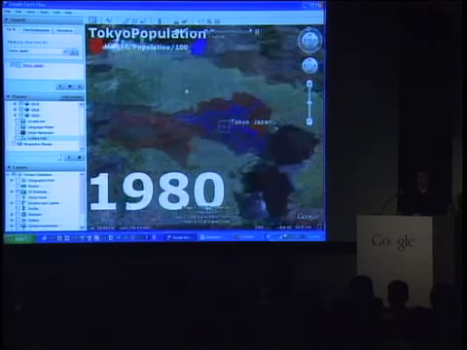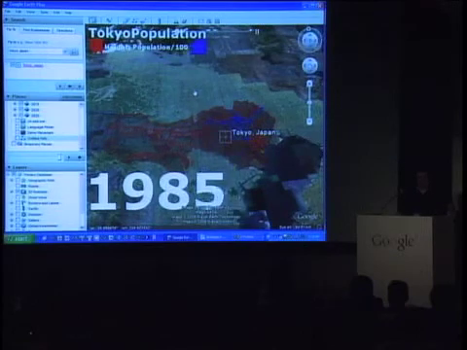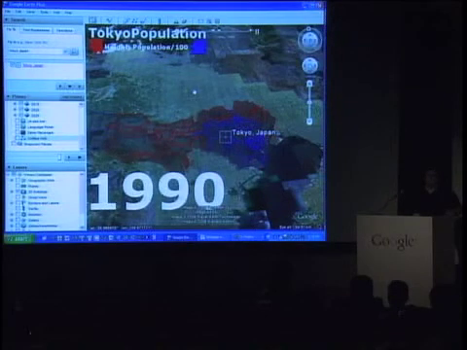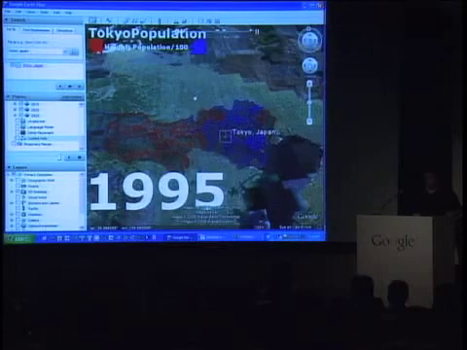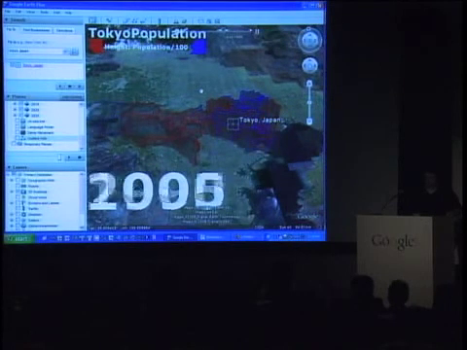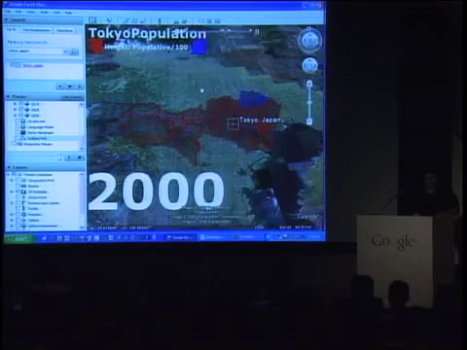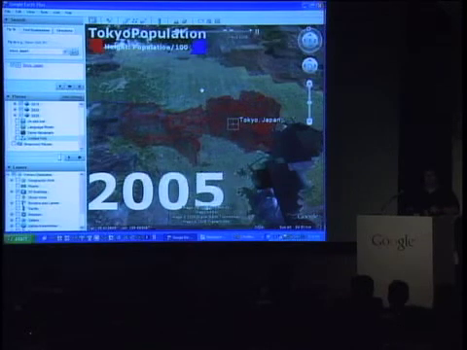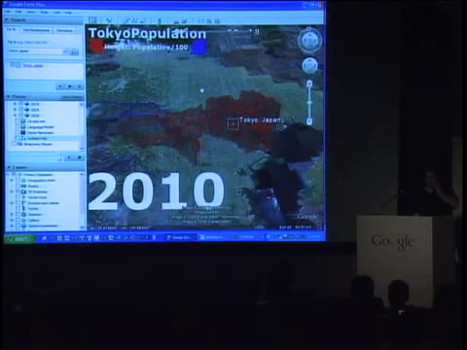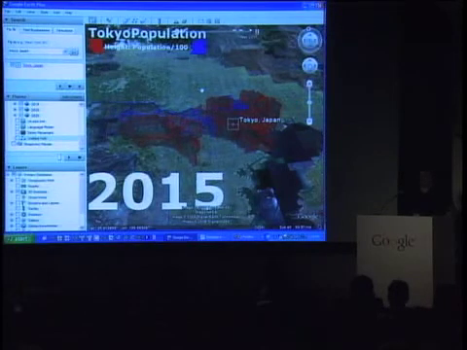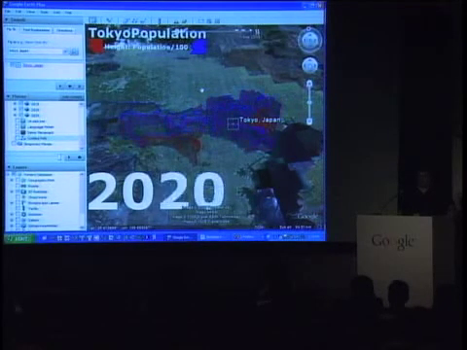And you can see how different districts of Tokyo change their populations based on that. So the question is how do we actually accomplish this? I'm going to just let this run for a little bit longer so you can see they actually project the populations into the future. You'll see in a minute it'll hit 2010 and keep going. Obviously we don't know what the exact populations are, but these are population projections. Okay, so how do they do this?